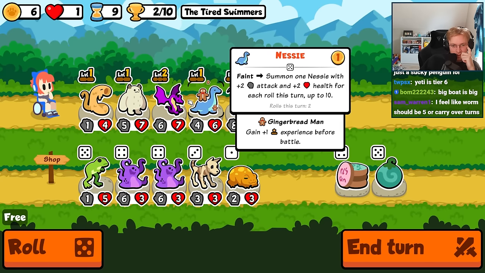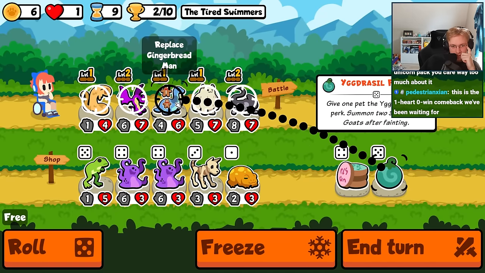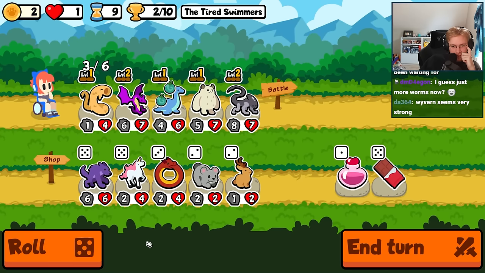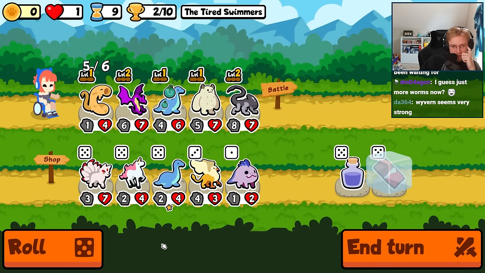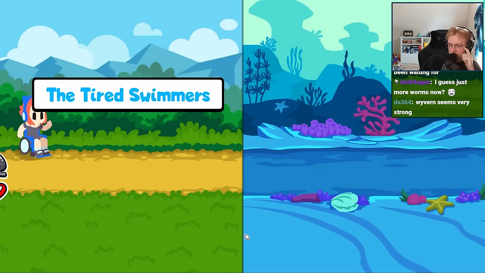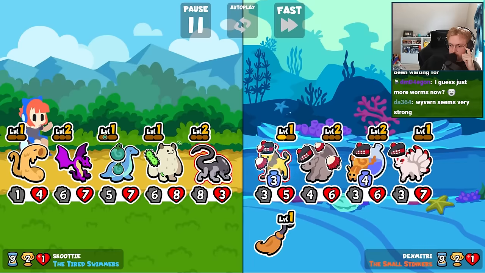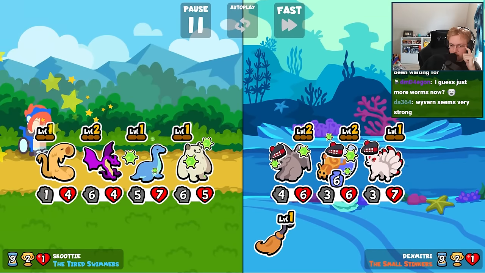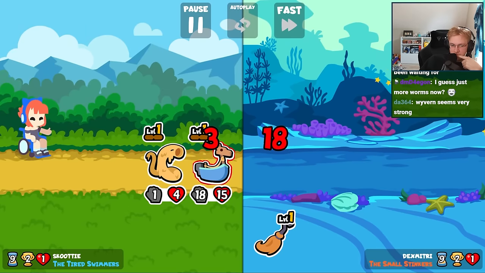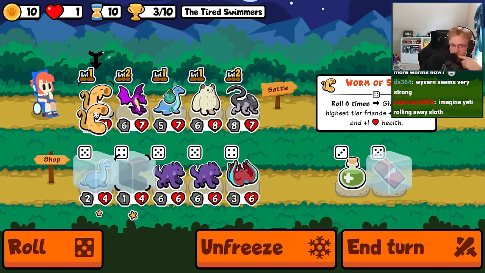Summon. Any other good roll pets? Wow, look at that scaling. The double damage twice is pretty good. We're still alive. We have to level up you.